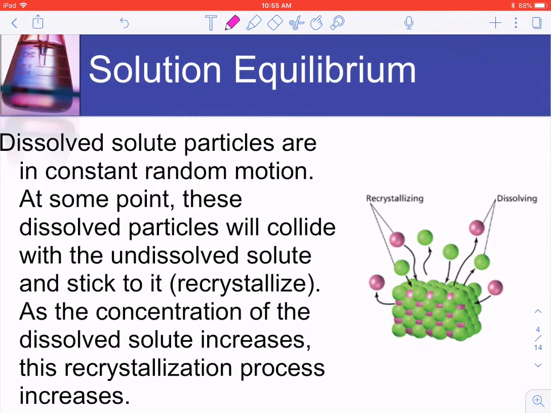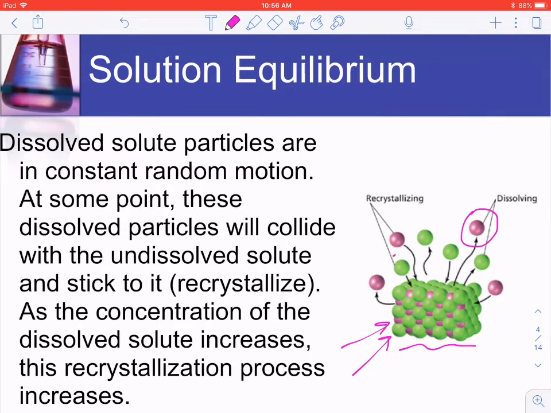But before we get there, let's talk about the equilibrium that occurs, and we've alluded to this briefly. So it turns out as we have this particle over here, maybe it's sugar, this one looks a lot more like NaCl, as it's being dissolved, as we have collisions breaking off part of this solute, they're all breaking off, and these purple ones, let's say those are the ones that are dissolving.